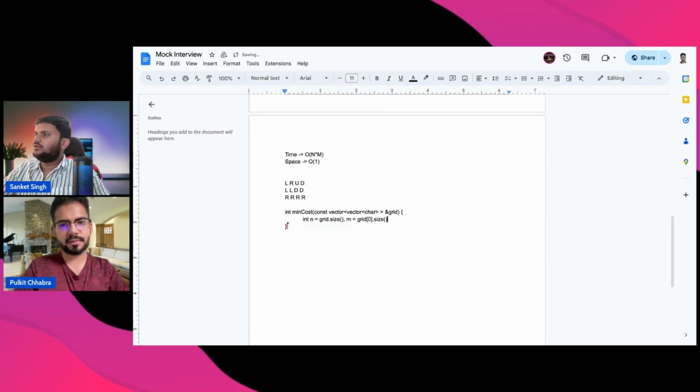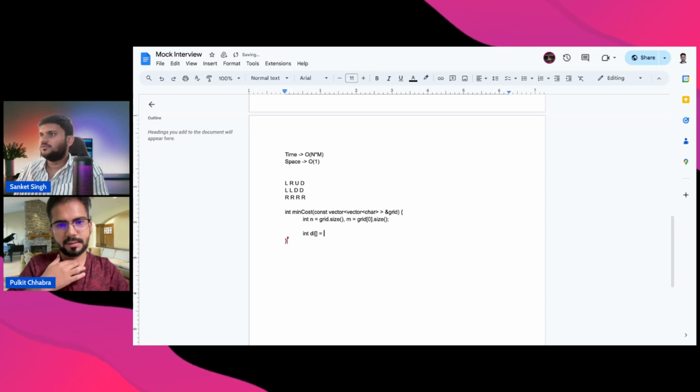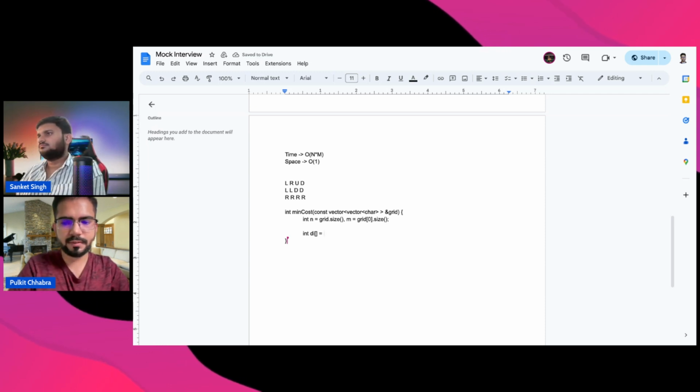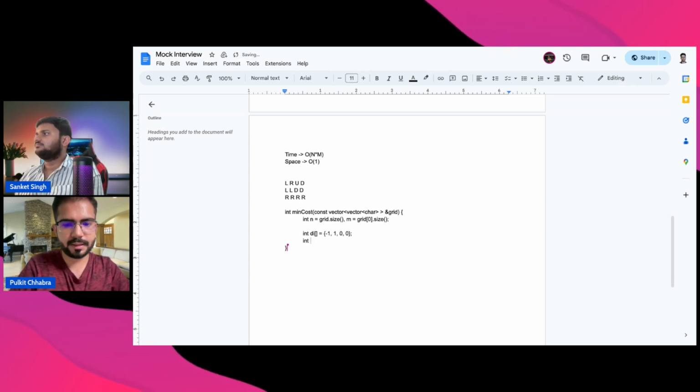So in terms of implementation, the list should be easier. You can keep a vector of pair if there's no weighted graph. int DI, which will be -1 1 0 0, and int DJ, which can be 0 0 -1 1.